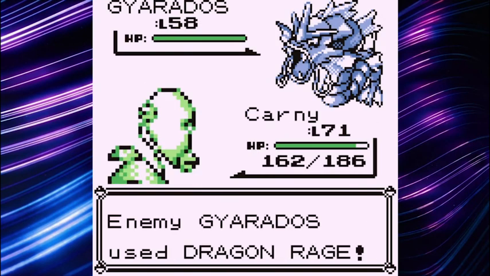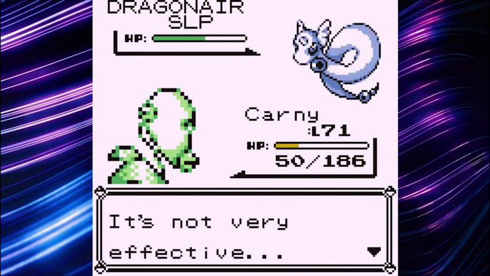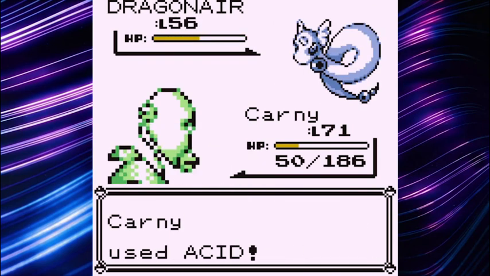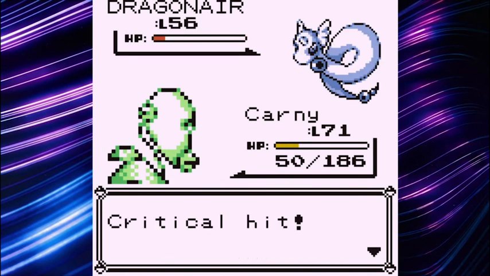Next is Lance, and I failed him a very good amount of times, mostly being able to take out the Gyarados and Dragonairs, but the Aerodactyl is a brick wall. But I do know I don't need to grind. With better luck, I can do this for sure.